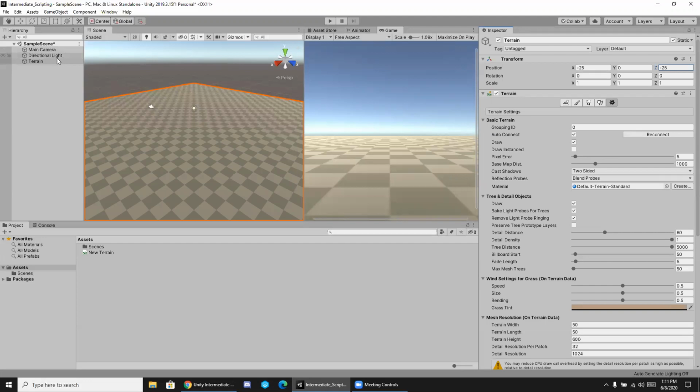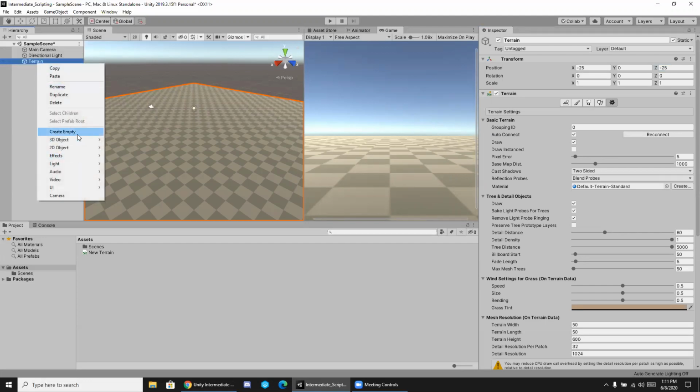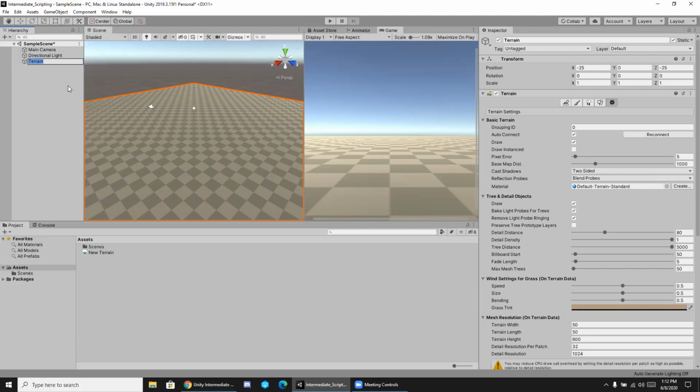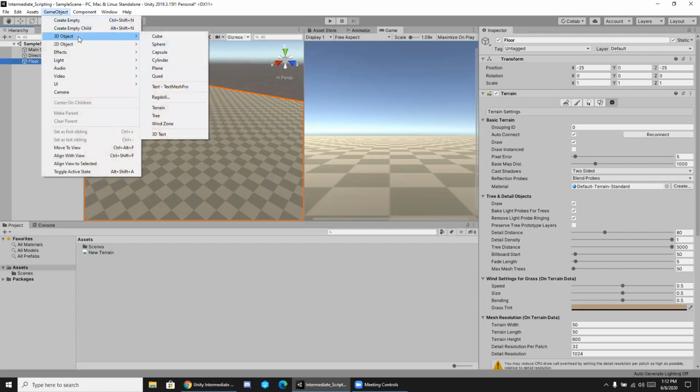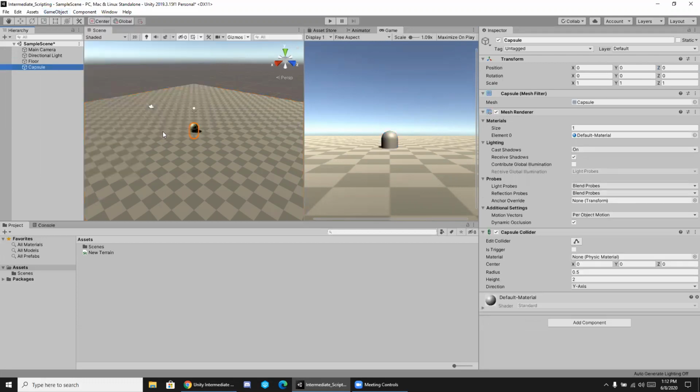Next up, let's go ahead and create a character that can move around. And I'm going to rename this, so we'll just call this floor. Terrain was probably fine, but just want to make sure that I remember to rename the items as I'm creating them. Next up, we need something to move around on this floor. We'll go ahead and create just a simple capsule to represent a character. And before I forget, we'll go ahead and call this player. And we want to select it and move it up out of the ground, which will be just 1 in the Y.